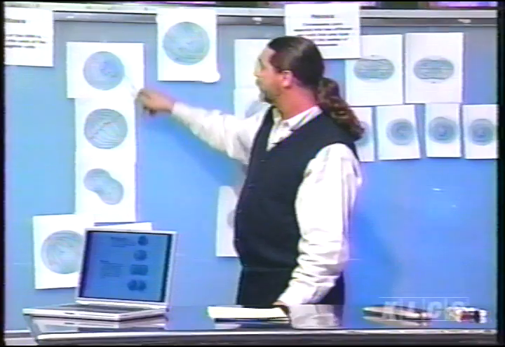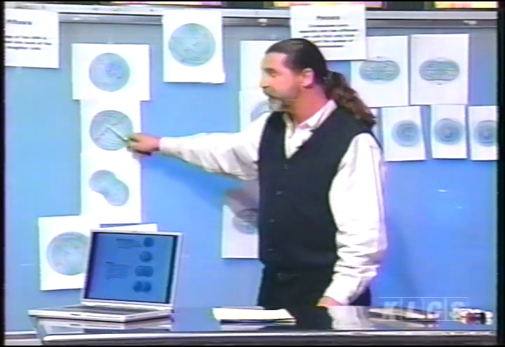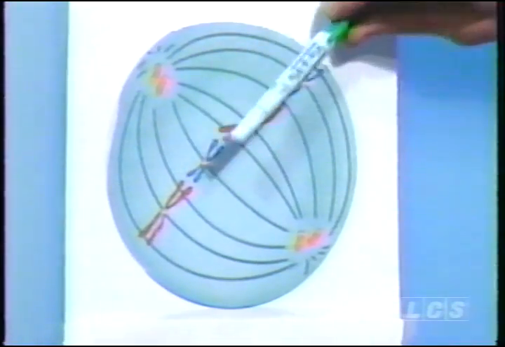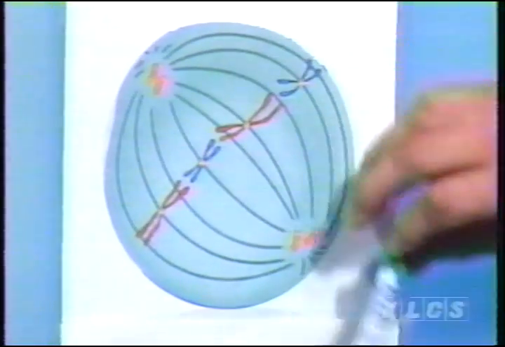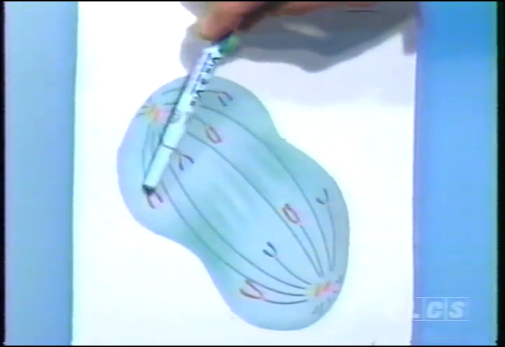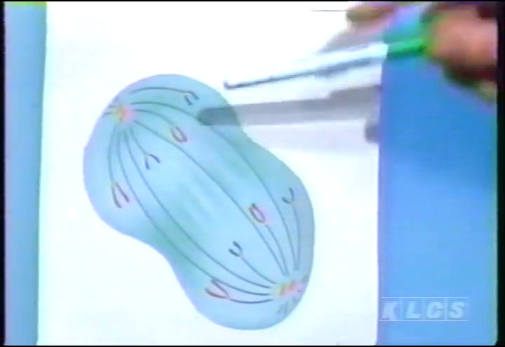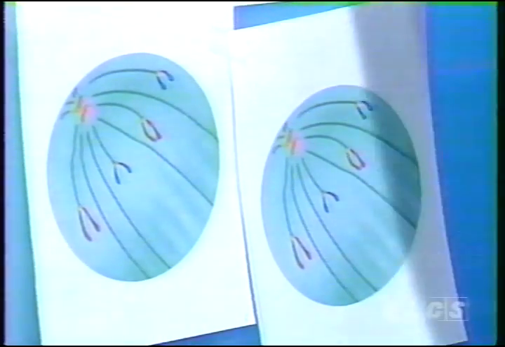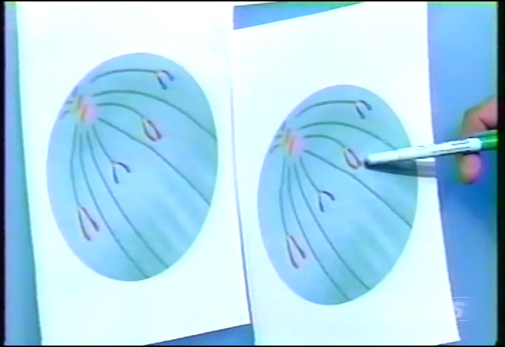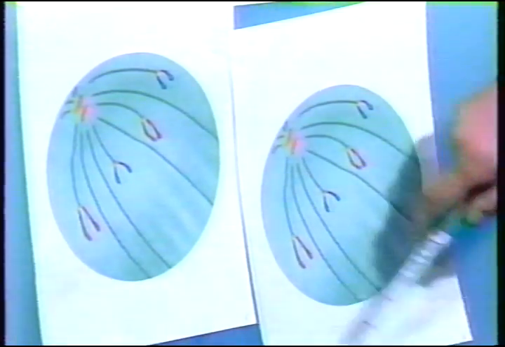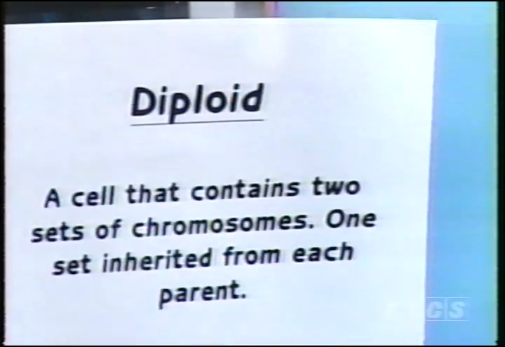During mitosis, all of the chromosomes line up on the equator. They line up on the equator, and during mitosis, the copies are separated from each other. Therefore, each cell is getting 2 red chromosomes, 2 blue chromosomes. So we end up with daughter cells that are diploid. They have the same number. They have 2 pairs of chromosomes and are exact duplicates of the mother. Mitosis produces two daughter cells that are the same as the parent cell.